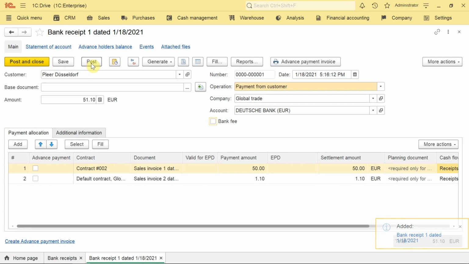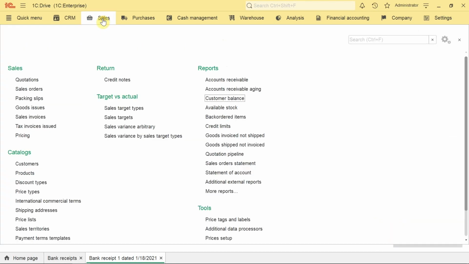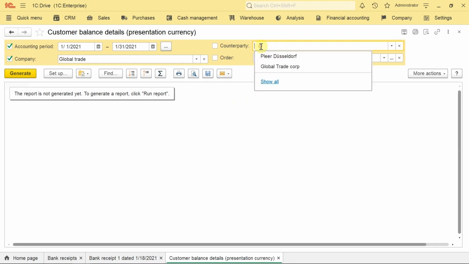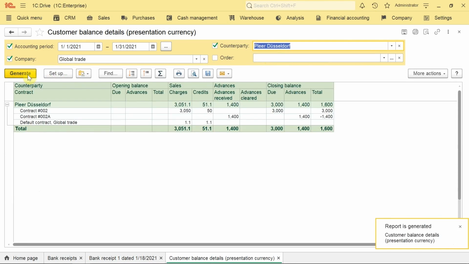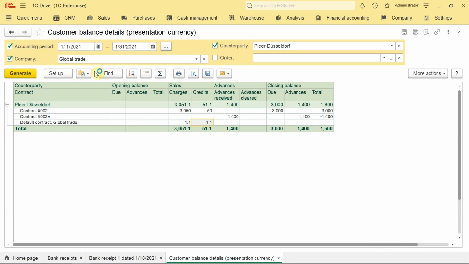Now let's have a look at the customer balance report. Let's choose our counterparty and click generate. And we see that the amounts that we've paid in the bank payment are reflected in the credits column of sales. So now let's move on to the next step.